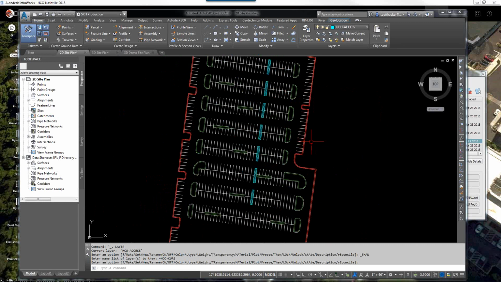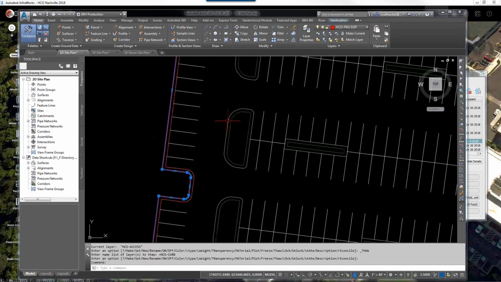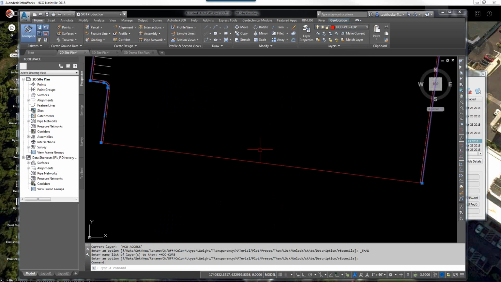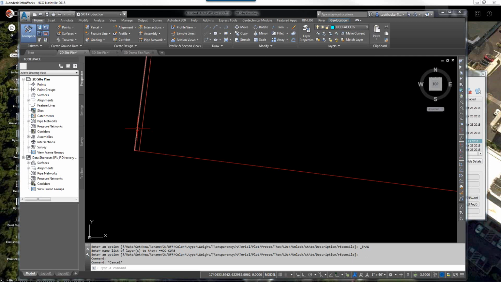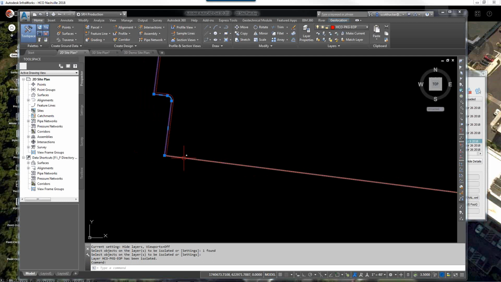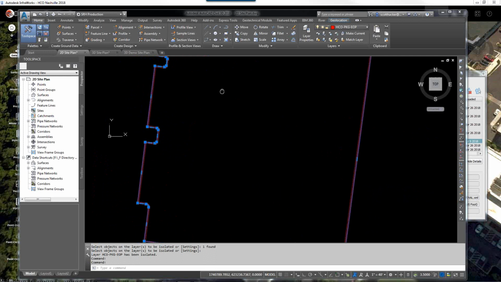Now, what I want to do is bring these coverage areas into InfraWorks so that I can start to lay this out on top of my blank parcel. So I'm going to want to utilize my edge of pavement here. There it is. It is not a closed polyline, so we'll make it one, I hope. So what we'll do is this. Let's isolate it. Straightforward AutoCAD functionality there. There's my edge of pavement. Easy enough. Let's join that bad boy up.